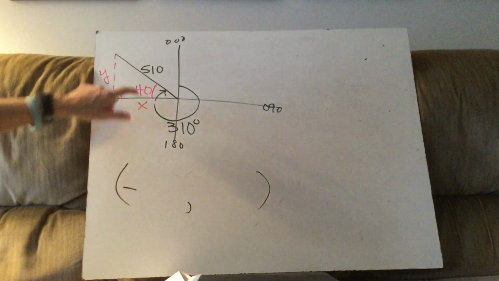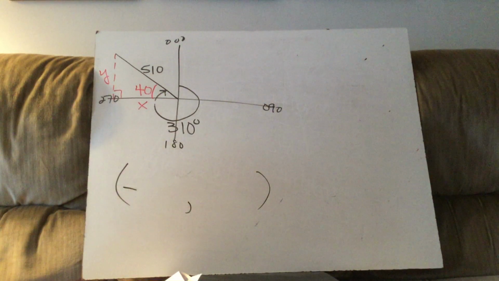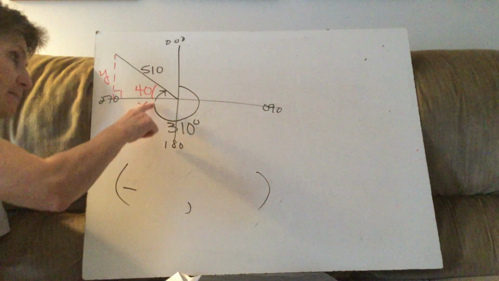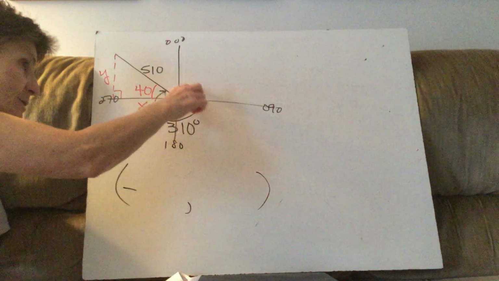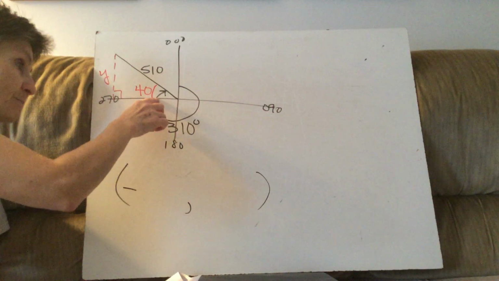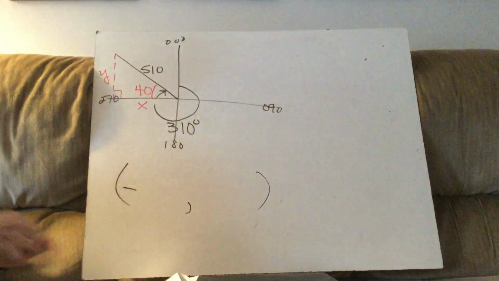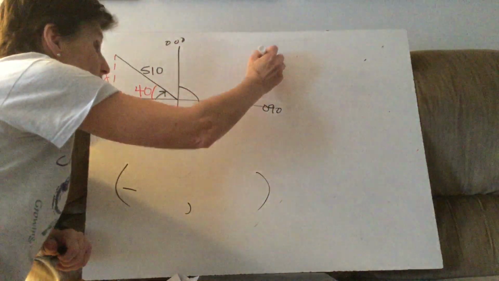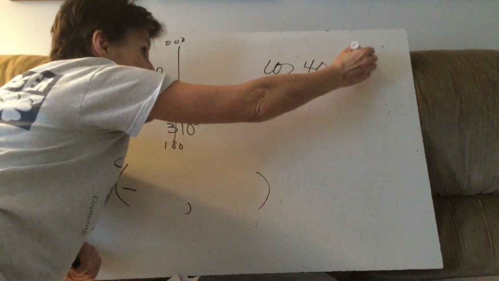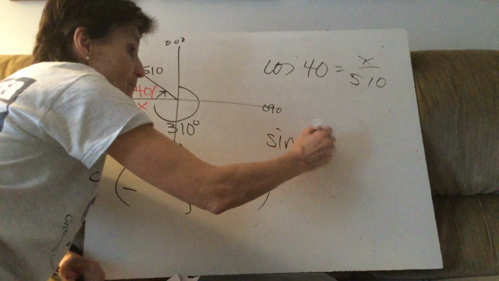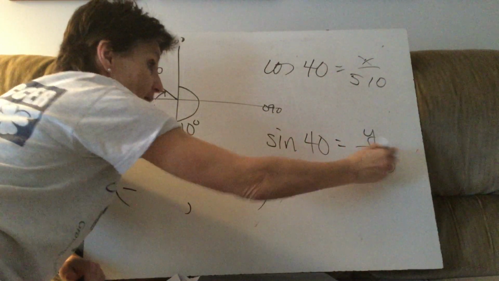In every problem, that angle is going to be calculated differently. So don't try to memorize, oh, I'm going to do this, 270 minus, or 270 plus, or 360 minus. No, don't do that. Figure each one out, because they're all going to be different. Just use your common sense. Count around as you go, 90, 180, 270, and then 40 more. That's how you get 310. So, then we can set up our equations. Cosine 40 equals x over 510, and sine 40 equals y over 510.